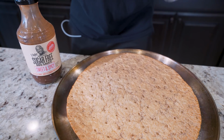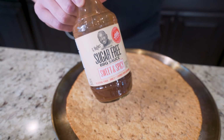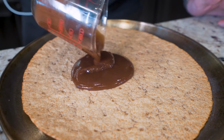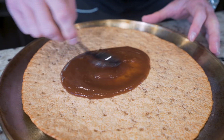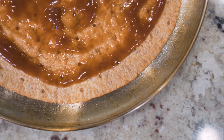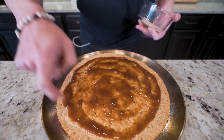And on this pizza, I wanna add a little kick to the underside of it. So what we're gonna add is 120 grams of sugar-free barbecue sauce. I'm using G Hughes, because everything's better when G's on top. Or in this case, on bottom. He's a man of many talents. So I got it measured out here, which I do recommend measuring everything if you want your calories to be as accurate as possible. And if you're not a fan of barbecue, you can skip this step altogether, but I really think it helps make this pizza magical. So we're just going with a spoon and spread this up to the edges. So we got the sauce spread with a little bit of room for a crust edge on the outside.